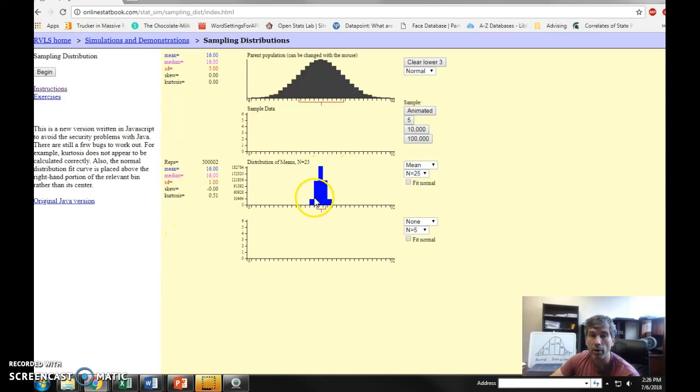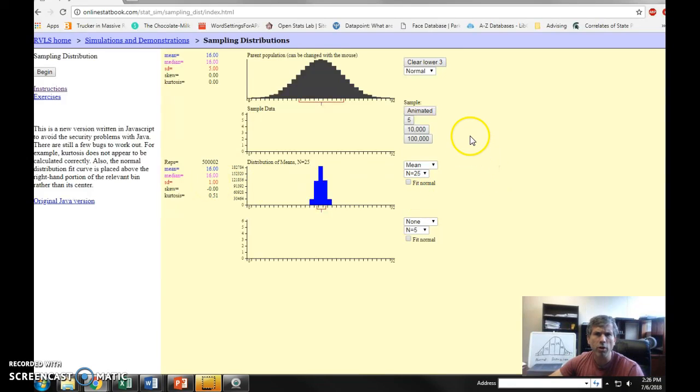Couple of things to note about it. Notice it's much narrower than the original raw score population was. It's compressed. The variability has dropped. Scores are clustered much more tightly around that population mean. Also notice the mean. It was 16 originally. It's still 16. Standard deviation, though, has dropped from 5 to 1. By the way, if you plug these numbers into that standard error formula, 5 divided by the square root of our sample size, which is 25, you would get 1. It has exactly the standard error you would predict.